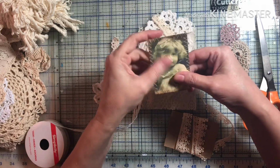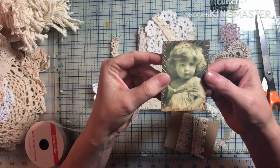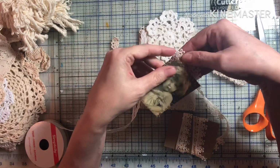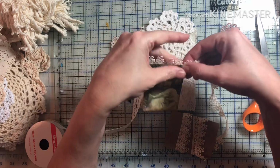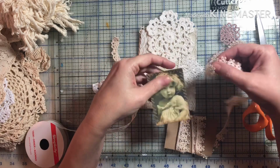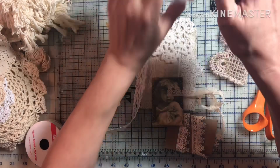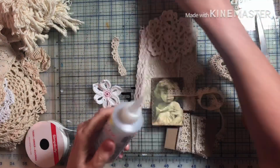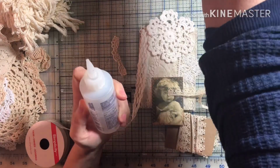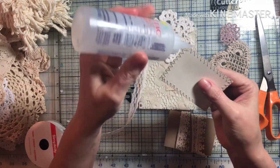And let's see, I can do, she's so cute, and I just did a little zigzag stitch around her. I want to put this behind and try to wrap it around some. So I think we'll start with that and make sure, yeah, I can never tell which side is which on these things. And so let's have some fun with some glue and some lace and no stress.